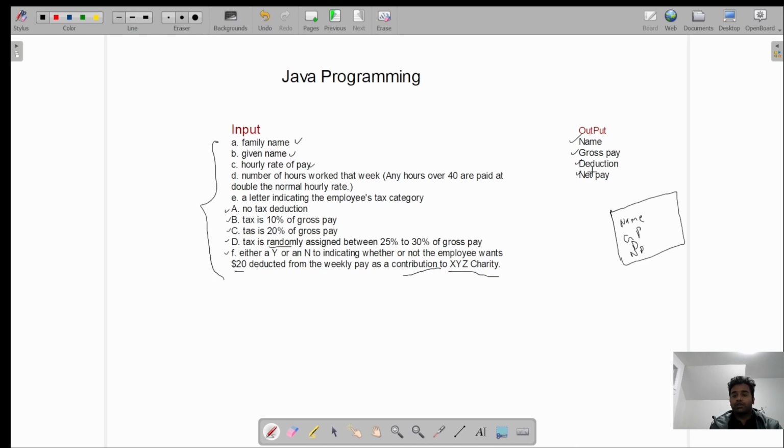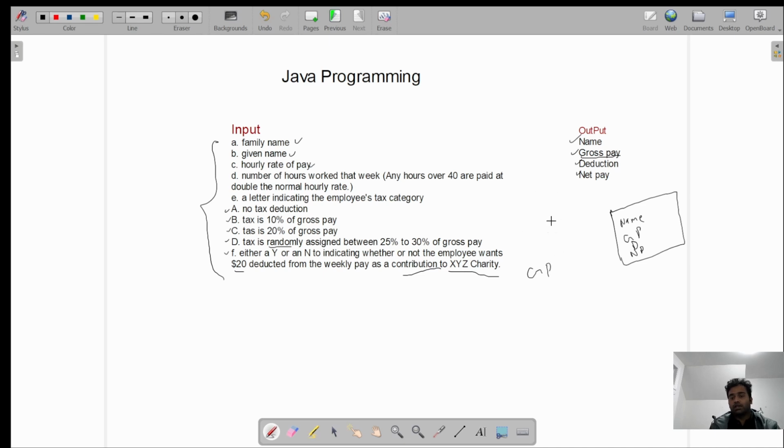So first we need to understand what the word gross pay means. Gross pay is basically the amount that an employee receives from the office without tax deduction. So this is the gross pay that an employee receives.